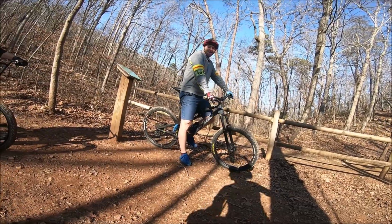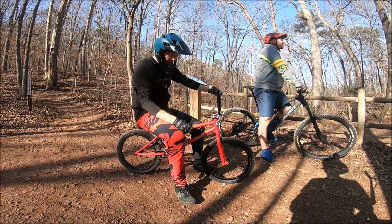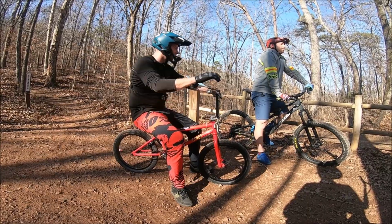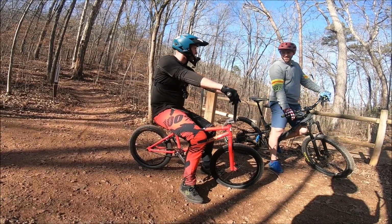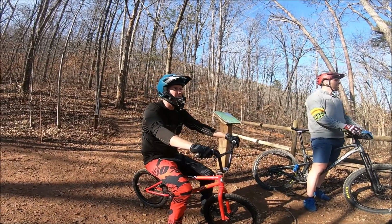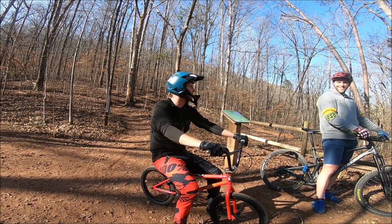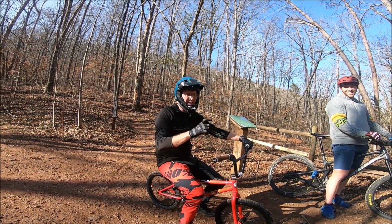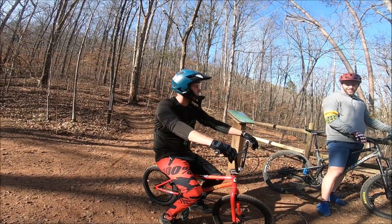All right. Yeah, so I flipped the stem over. It gave me a little bit more height in the bars. But I think the bike's a little bit too small for me, obviously because of what you see, but we'll have a good time because we're going to be able to pick up so much speed. And our brakes are obviously not stopping. I even replaced the pads. I even got the really long ones. Tightened the brakes too.